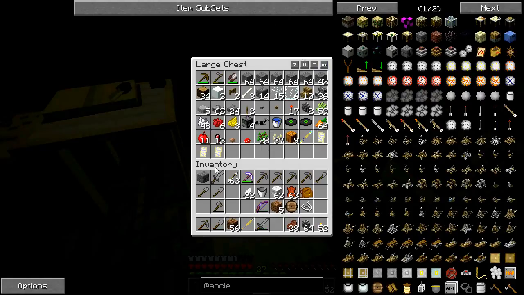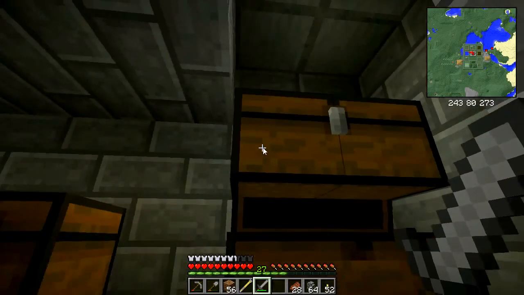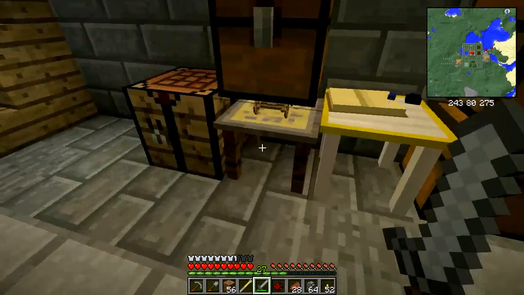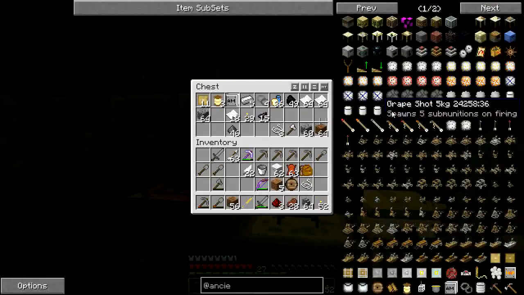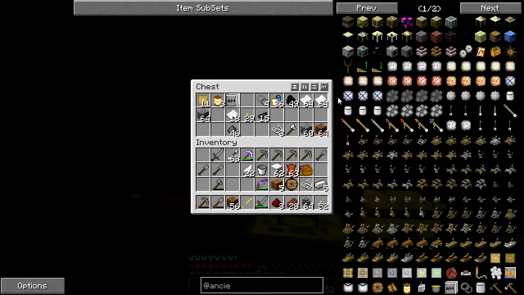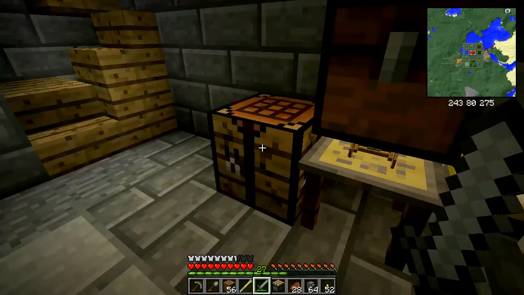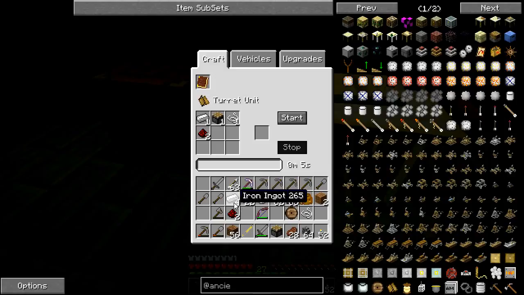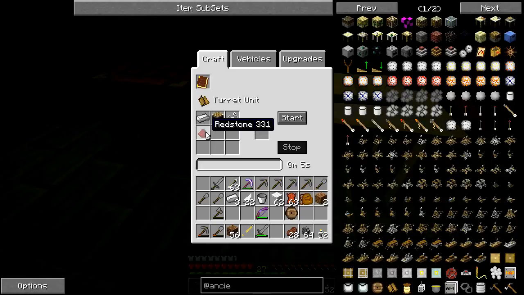We need some more cobblestone. Let's see. Is it more redstone? Yep, 2. Okay, let's just grab the iron, and we'll just grab 4 of those. And let's get another piston. So, 1 iron, 1 piston, 1 string, and 2 redstone.